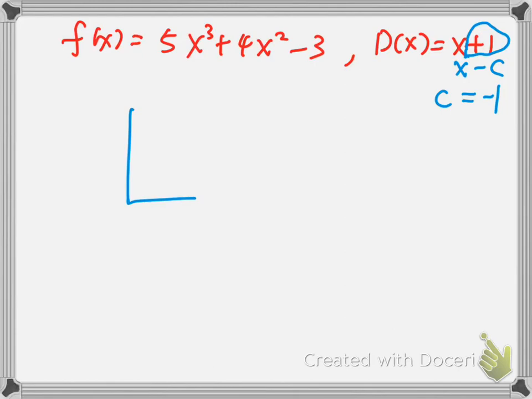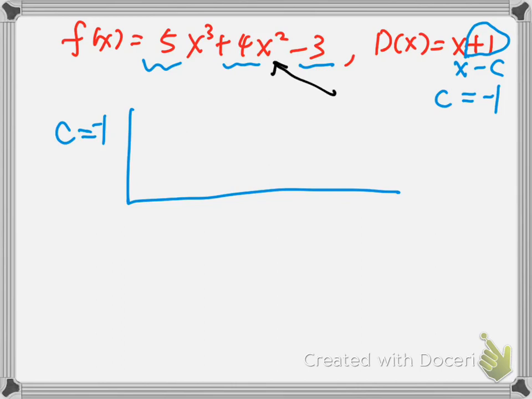So now the synthetic division. c is -1. We have 4 numbers inside for division, but there is a missing degree. The missing degree is the first degree, so 0x is missing. So the numbers are 5, 4, 0, -3. For a degree 3 polynomial, you have 4 terms, 4 coefficients for the synthetic division.